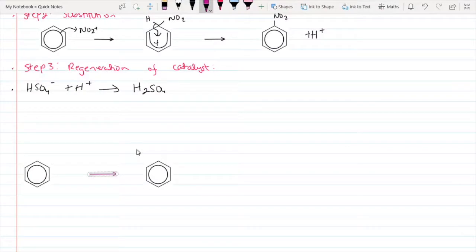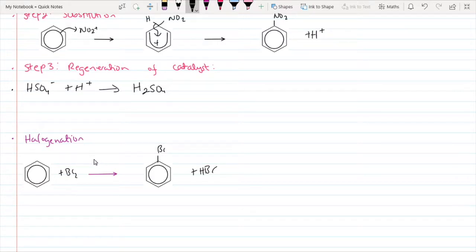Okay, so now this moves us on to our next reaction, which is called the halogenation of benzene. In this reaction, we'll take our benzene ring and react it with any halogen. Let's say in this example we have bromine, Br2, and hence we'll form bromobenzene, Br over here, and we'll form HBr.